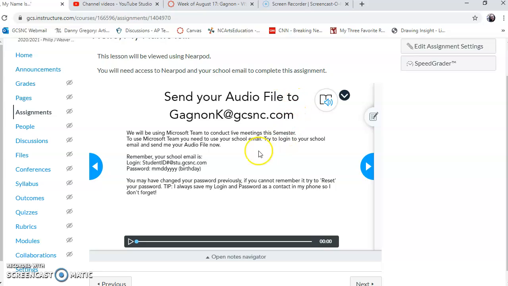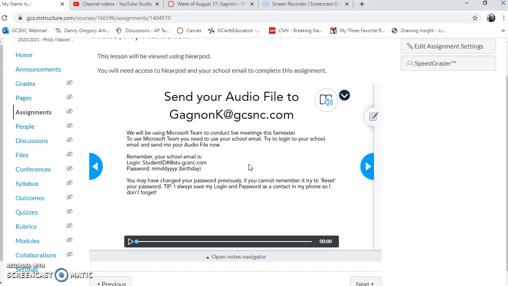audio file. Now, like I said on some of the other videos, the first day or 2 of the semester is going to be less about content and more about making sure that you can use our platforms correctly. So this assignment and this task isn't necessarily grading you on how great your audio file is, your creativity, or anything like that.